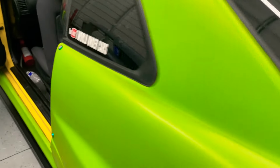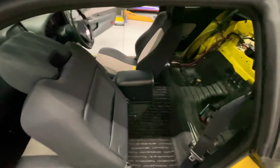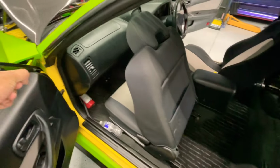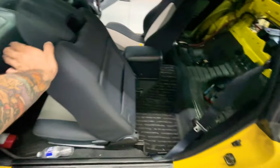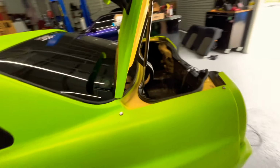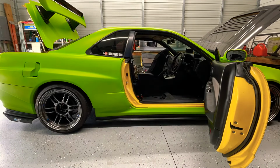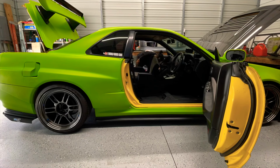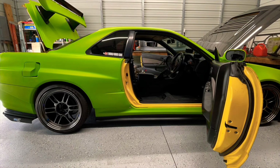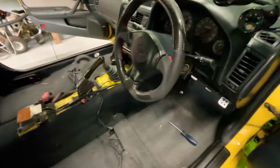So what we're gonna do, I'm gonna remove the seats, the center console, because I gotta run the lines inside the car on this car, and then to get to the wheels, you know, the lines. So that's what I'm gonna do. That's why I'm removing the seats and all these trim pieces so I can run the lines. So stay tuned for that, guys. All right, so the seats and center console removed. Now time to run everything else.